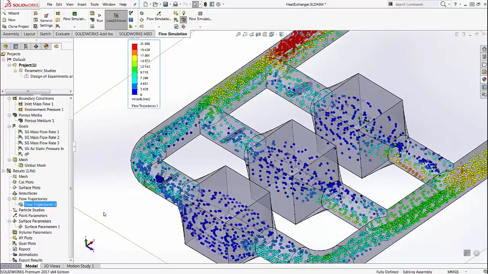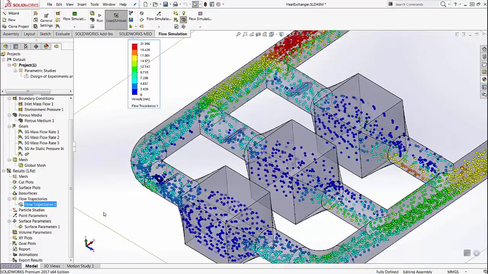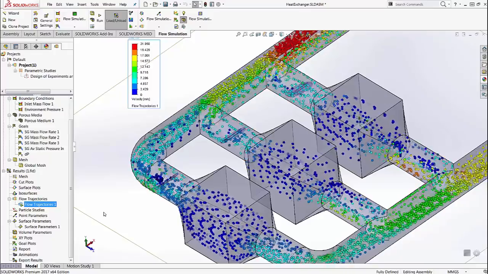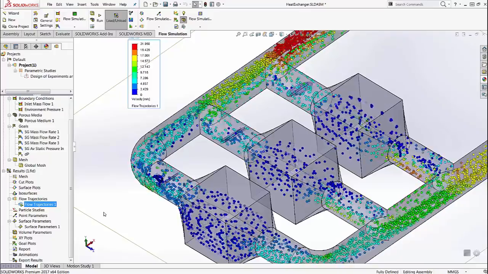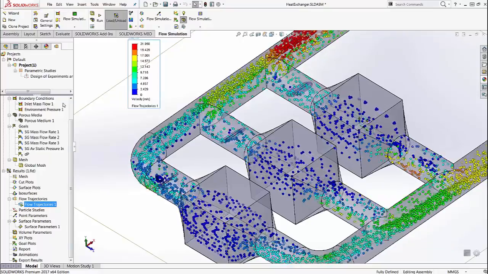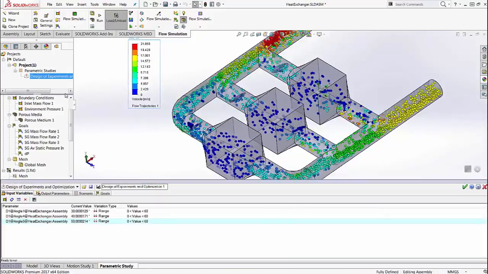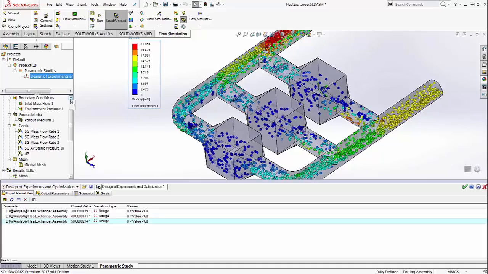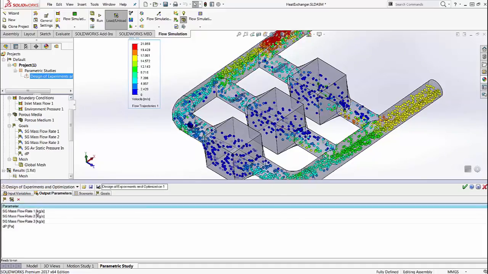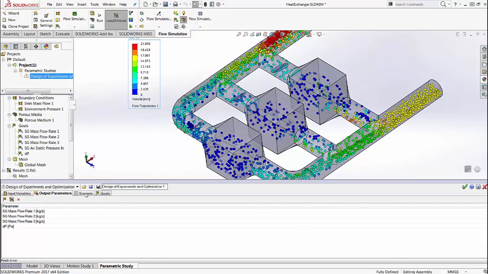2017 lets you do multi-parameter optimization, where SOLIDWORKS uses the concepts of design of experiments to go ahead and look at multiple variables changing with constraints such that you reach an optimal goal. So in this case, we wanted the flow rate to be as similar as possible. So that angle was given a range between 0 and 60 degrees, such that the mass flow rate of all three of them had the least difference.